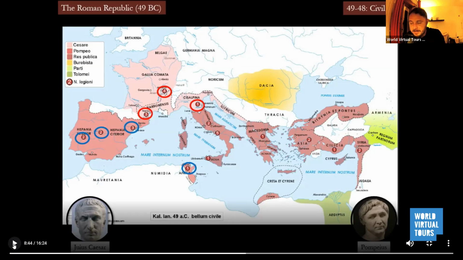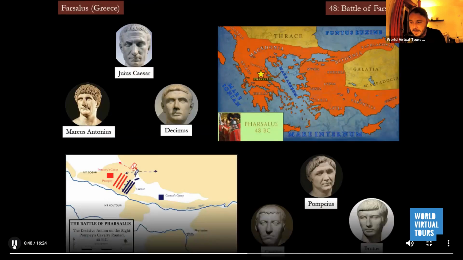He moved to Spain, he reorganized his army, and finally he met Julius Caesar in Greece. There was a battle, one of the most important battles of the ancient world, the Battle of Pharsalus. On the one hand, we have the army of Caesar with his two main collaborators, Mark Antony and Decimus. On the other hand, we have Pompey with his two main collaborators, Brutus and Cassius. This is very ironic. Pompey was defeated, Brutus and Cassius were defeated. In theory, Caesar was supposed to kill Brutus and Cassius. Pompey was able to escape, but Brutus and Cassius remained there, and they were arrested.